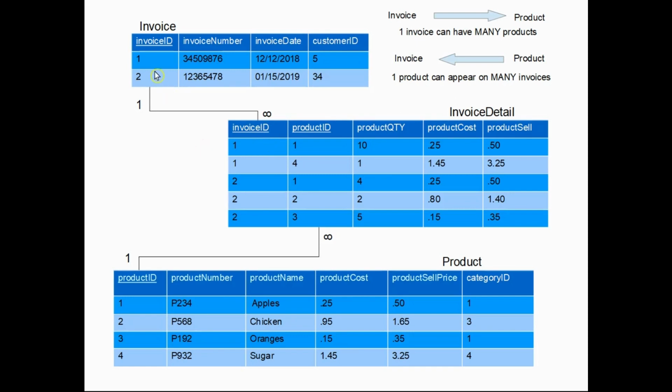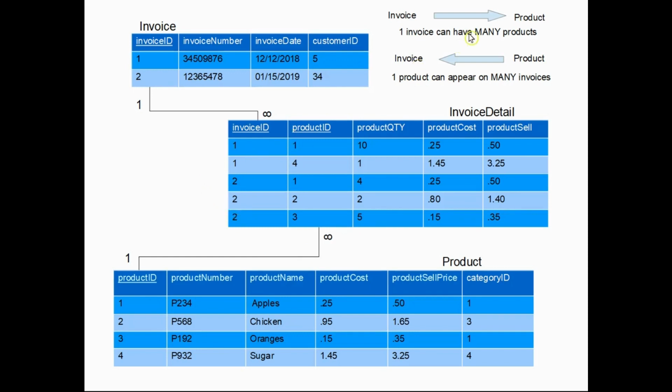So invoice ID is the primary key on this side, so that's the 1 side. This is the foreign key. By itself, it's a foreign key, so it's the many side. Combined, they're a primary key, but individually, they're foreign keys. So the many side always goes on the foreign key side. So that's a bridge table. That's how you get rid of a many to many.